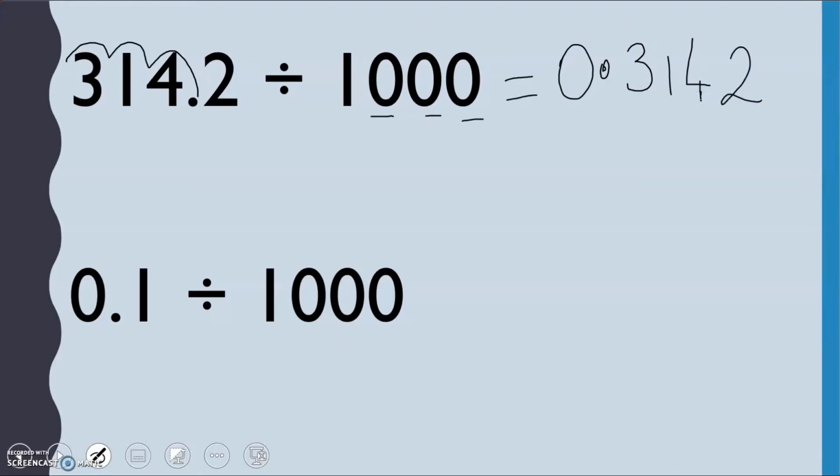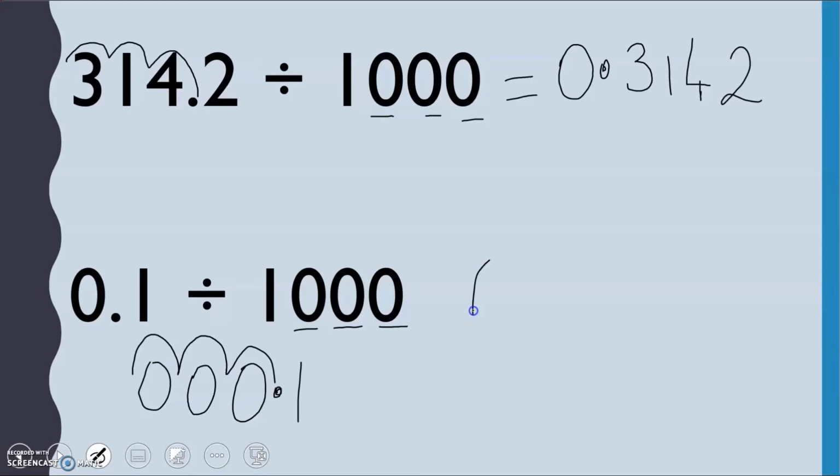And 0.1 divided by 1,000, well, this time it's still going to be my 3 spaces forward. So that's once, twice, 3 times. So I need to put 2 zeros in front of the 0 we already had. So that is going to become then 0.0001, 3 zeros and our 1, because the decimal place has moved 1, 2, 3, so there would be a 0 in front of our decimal place for our place value to make sense.